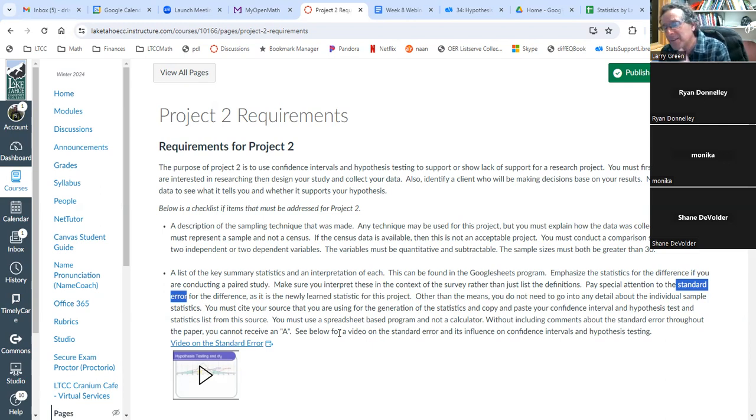Not for this particular one. This is one you're going to have to think about. So remember, if you wanted to decrease the standard error by a factor of two, what factor would you have to increase the sample size by? You don't need a fancy calculator for this, but you have to understand it.